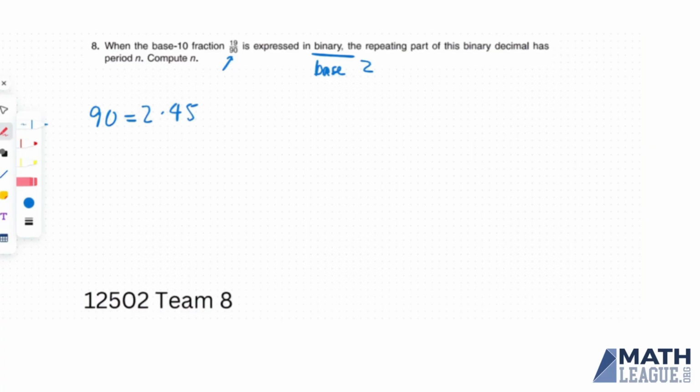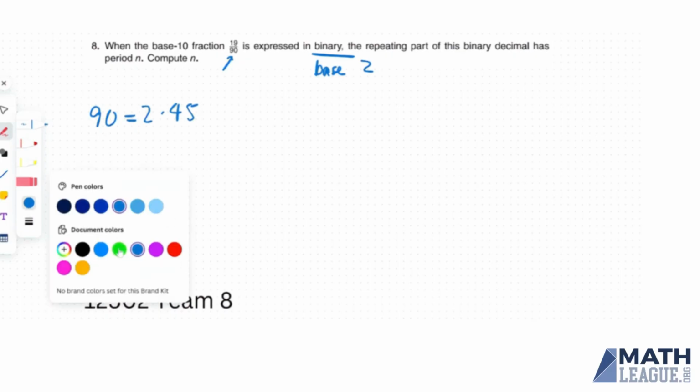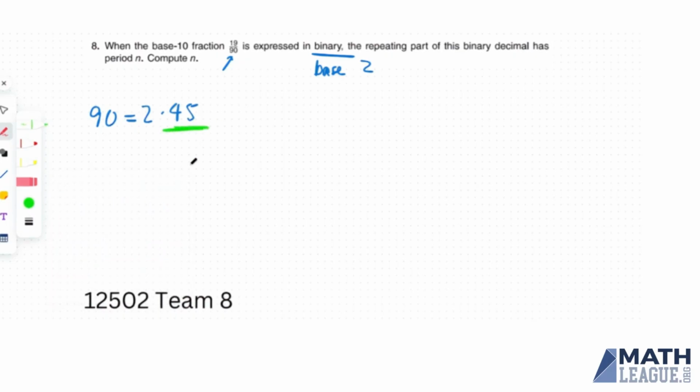That's because if you divide something by 2, in base 2, that's equivalent to just moving everything one place value over. It's like in base 10, the difference between 1/3 and 1/30th. If we divide by 1 power of the base, then everything just moves to the right one place value: 0.333 repeating versus 0.0333 repeating. There's an extra 0 there. So the 2 actually doesn't matter. So we care about what the period essentially is of 1 divided by 45 in binary.